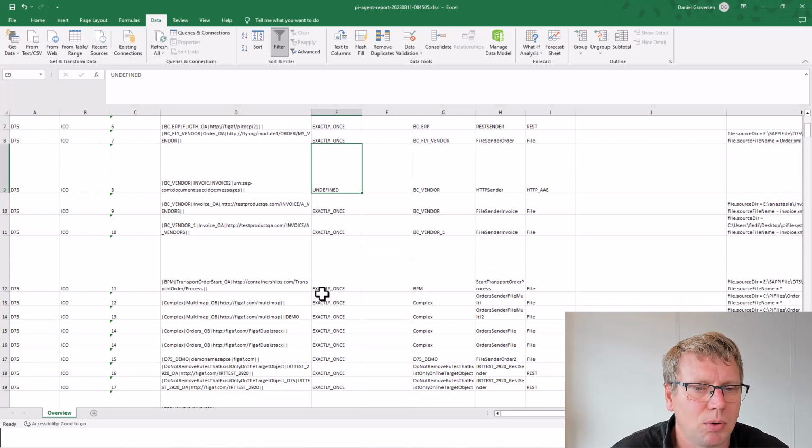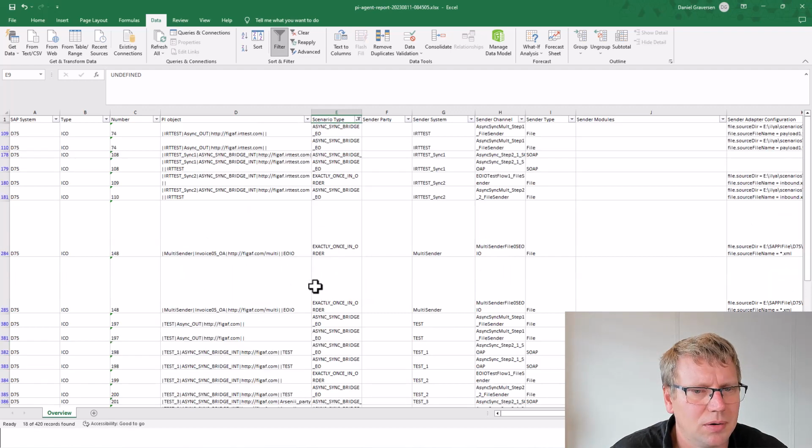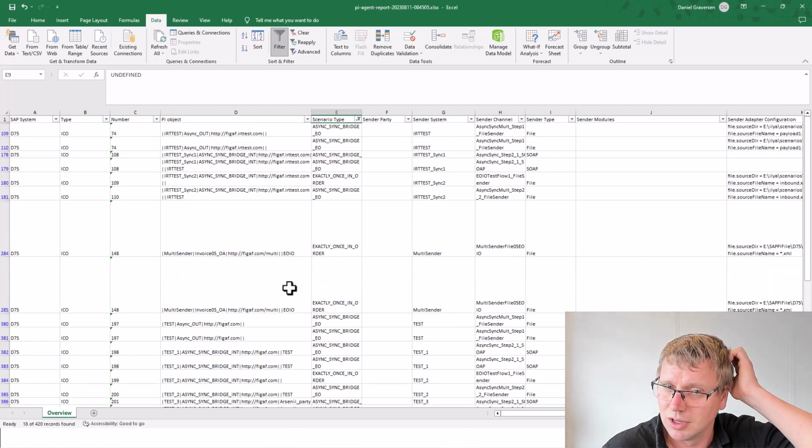I think the most important you will get from this one is the async sync bridge, exactly once, and order. Those are the ones that have a large impact on your migration efforts.